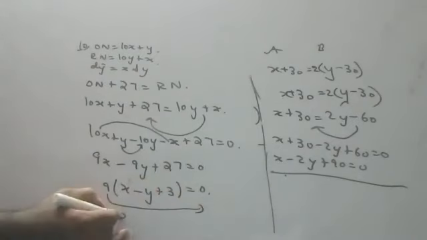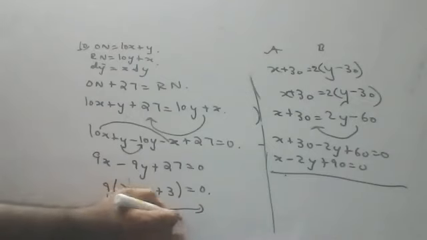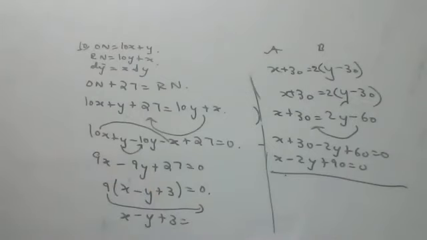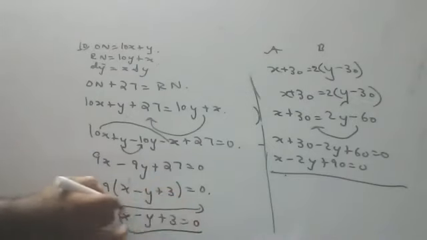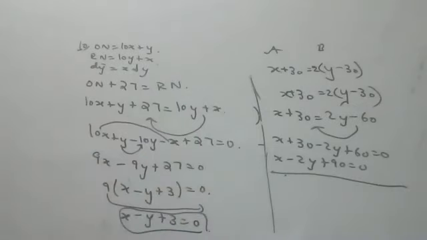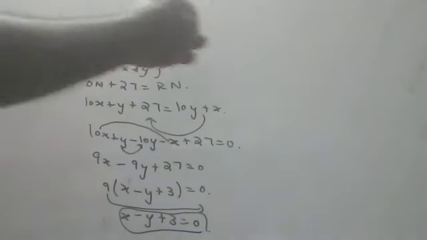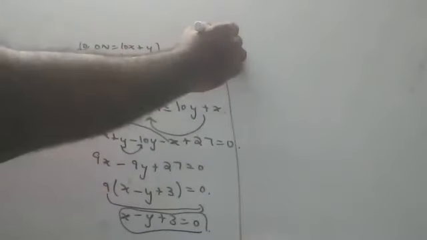What happens to the final equation? x minus y plus 3 is equal to 0. 0 by 9 is 0. So this is the final equation. Very good. Fantastic. Like this you have to do. If you know these three conditions, children, you can do any miracles. Because these three conditions they won't give in the book properly, you will not understand. That's why many of the students think it is very tough.